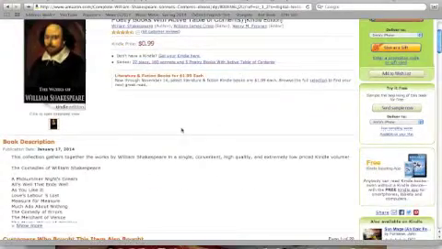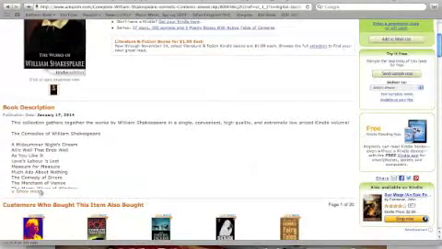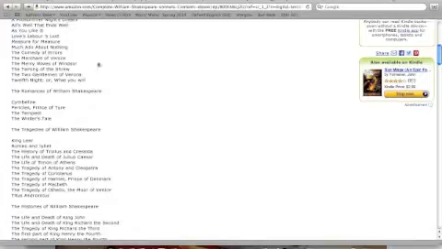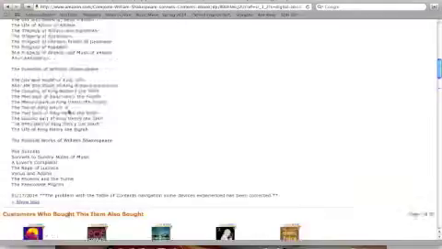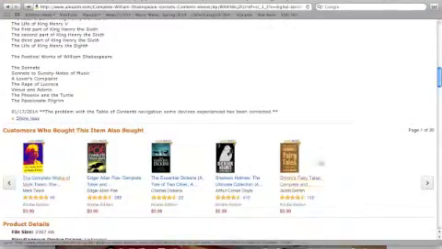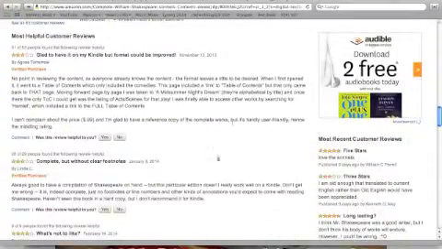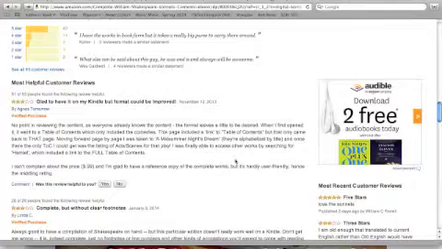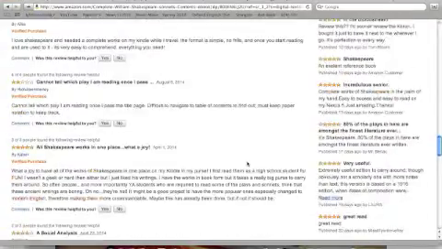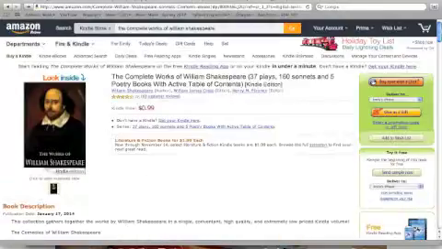When you go on a book's page, if you scroll down, you can see a summary of the book or what's inside the book, books that are related to it, more details. You also have this customer review. This is really helpful when you're not sure about a book, you're not sure if you want to read it. You can read the reviews and that'll tell you a little more about what other people thought. So I'm going to go scroll back up.